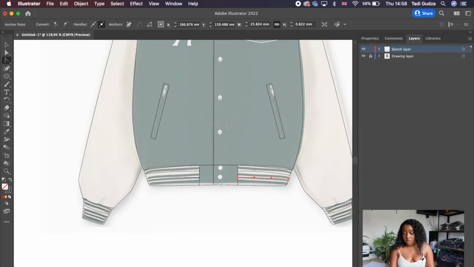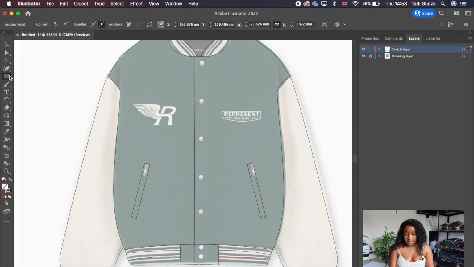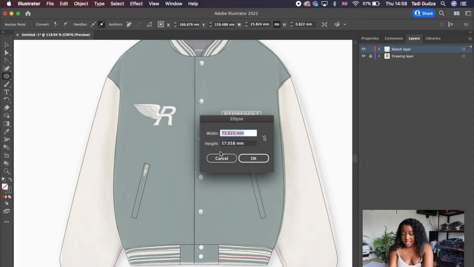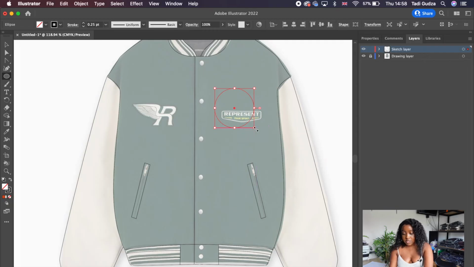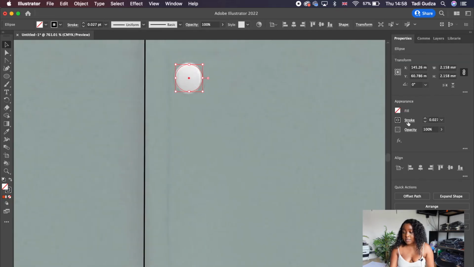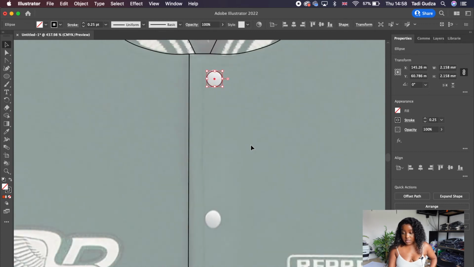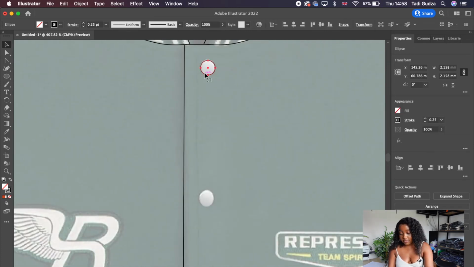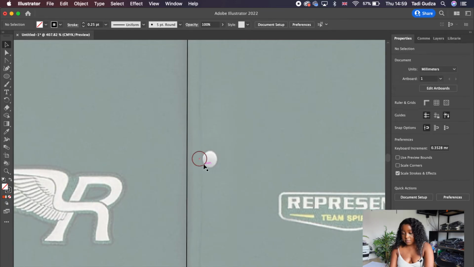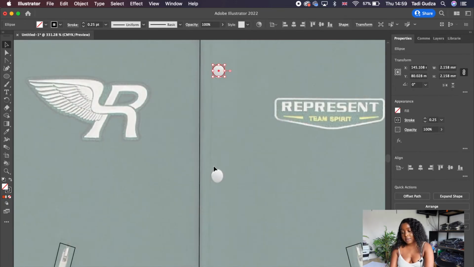So now we're going to work on these buttons. So we're going to come here into my Ellipse tool, and we're just going to click, and I'm going to guess 20 by 20. We'll see whether it ends up being the right size. It's a little too big, so I'm going to hold down shift and reduce the size of that circle, and then click my selection tool and move that circle into place. I'm going to then click into properties, because I know as I've reduced the size of the circle, the stroke is going to have reduced as well. So I'm going to just get that stroke back to the size that I want it to be. And now that my circle is done, I can then copy that. And I'm just going to pop that circle into the place that it needs to be.